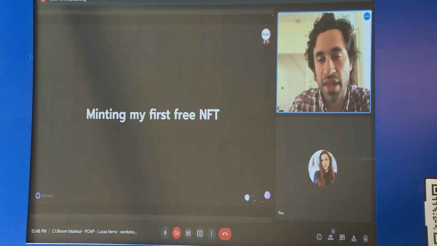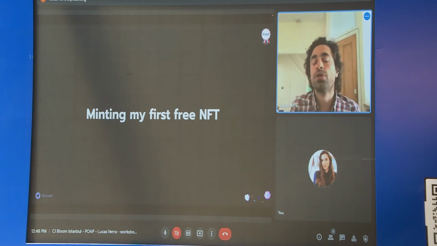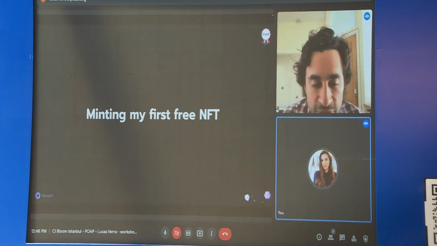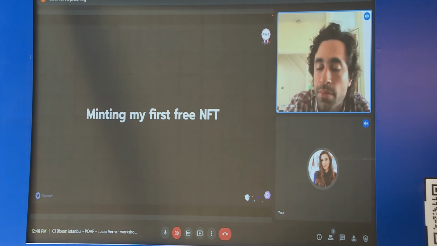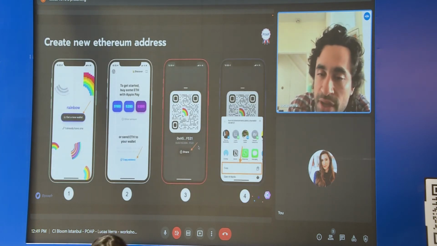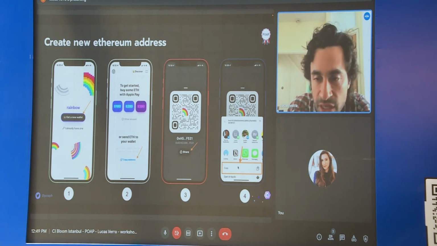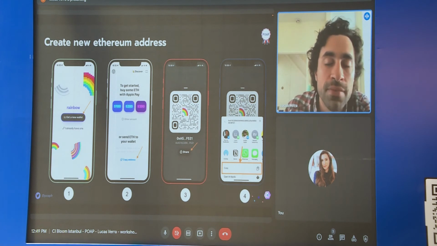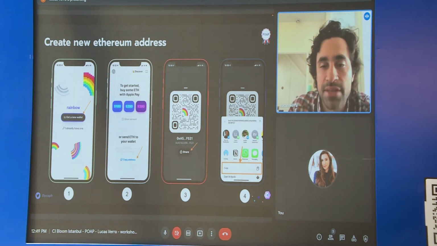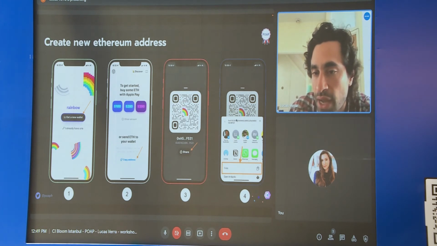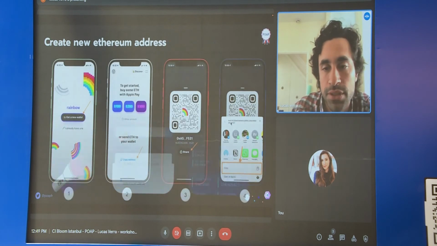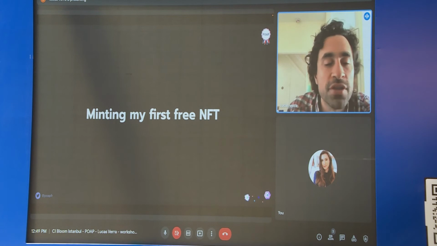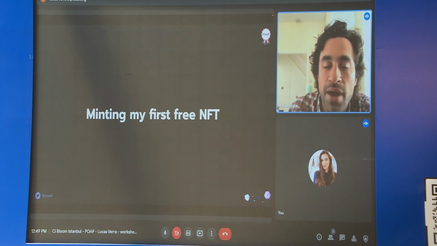Okay, moving forward. Now, prepare yourself because you will be receiving your first NFT. If you guys have to do only one thing, it is that you have created a new wallet, and remember, I need you to copy the Ethereum address into your phone memory because you will have to pass it into the process to claim your first NFT. So please go to your Rainbow app and share and copy your 0x address. I will give you 30 seconds to be sure that you have your Ethereum address on your phone memory.